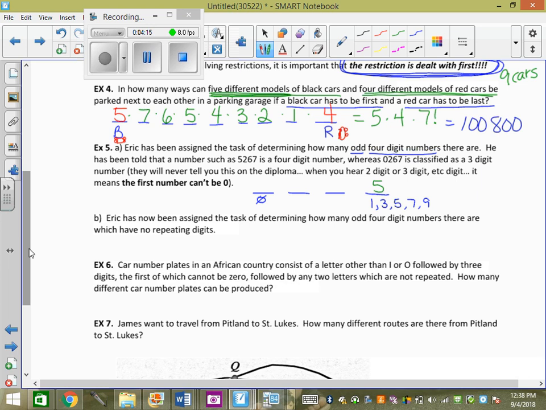We agree? The first blank, the only restriction is it can't be 0. So what numbers can it be? 1, 2, 3, 4, 5, 6, 7, 8, or 9, right? So we can have the digits 1 to 9 down here. We agree? How many is that? 9. Is there any restrictions?